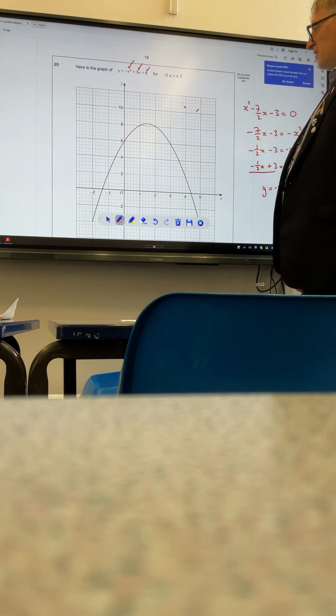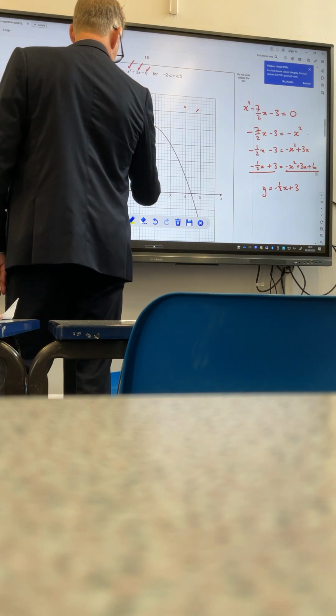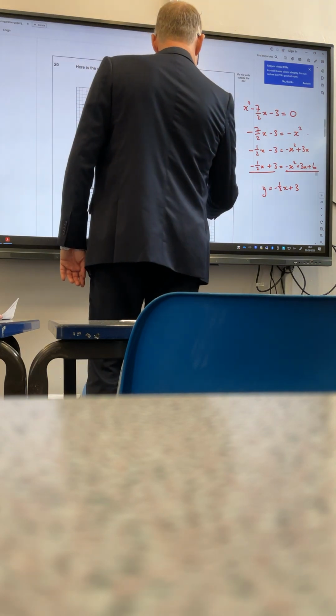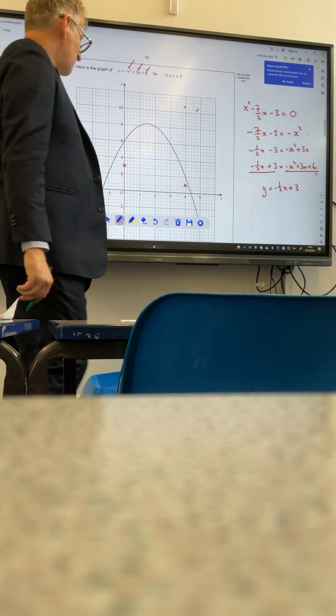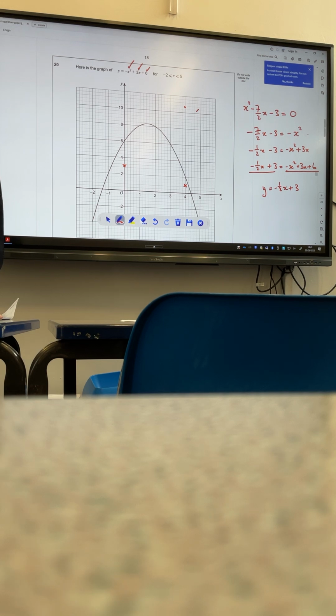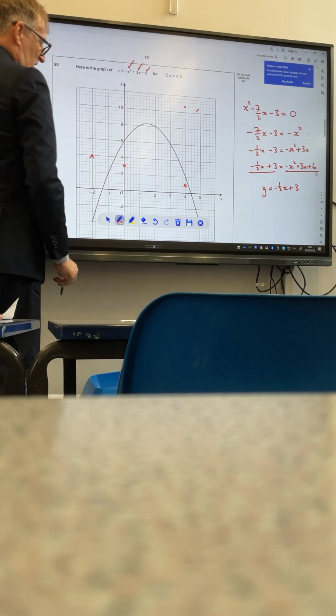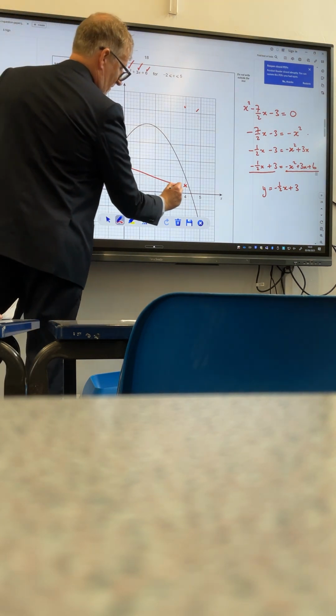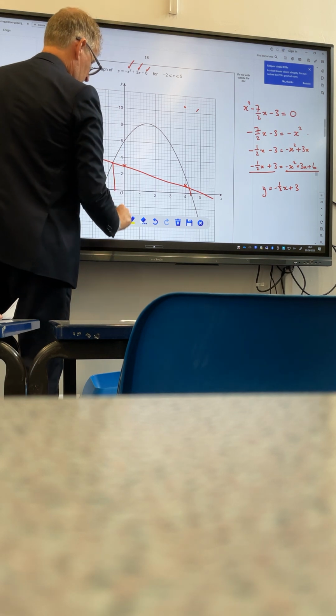So I'm going to have to draw the line y equals minus a half x plus 3 on my graph. And I do a couple of quick easy points. Y intercepts at 3, so bang, there. Let's pick another easy point. Let's pick x is 4. When x is 4, won't y be minus 1. There. Do you want to pick another point just in case? How about when x is minus 2? Won't y be 4? And then a straight line through, read off your values to there.